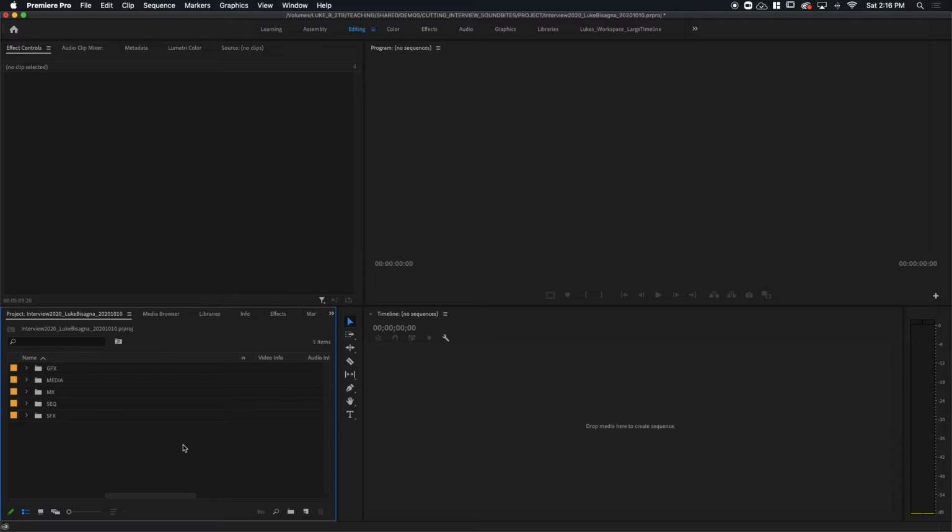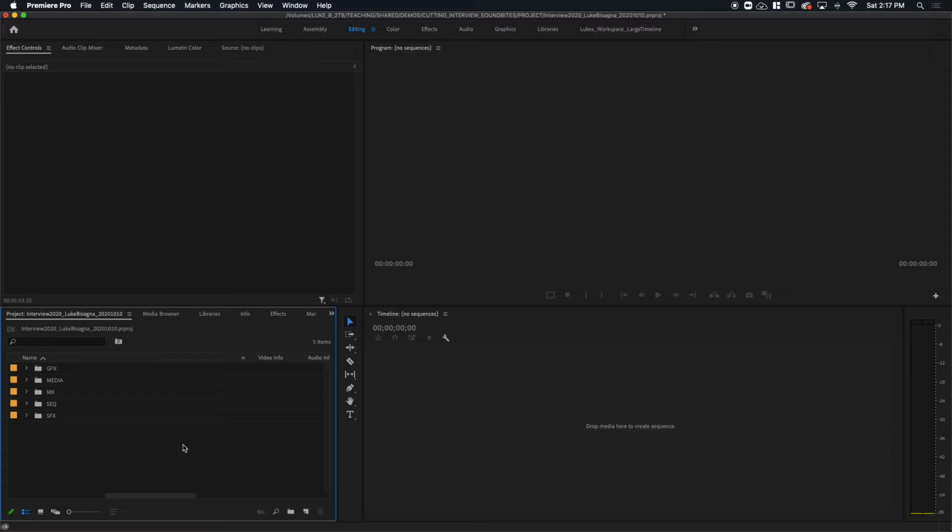In this lesson, we're going to be discussing camera syncing, taking interview footage that we've shot with two different cameras and audio that we've recorded with an external audio recorder, a Zoom H6, and bringing all of that into the timeline in Premiere and syncing it up so that the audio that we're hearing is synchronized to the video that we're seeing. So when our interview subject says something, the words that we hear are synchronized to the movement of his mouth.